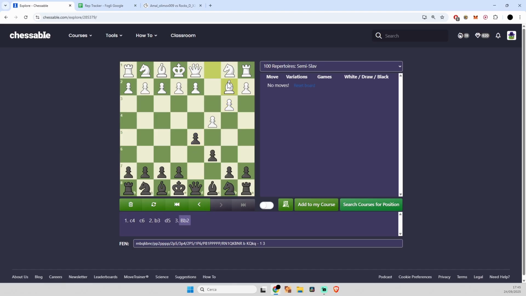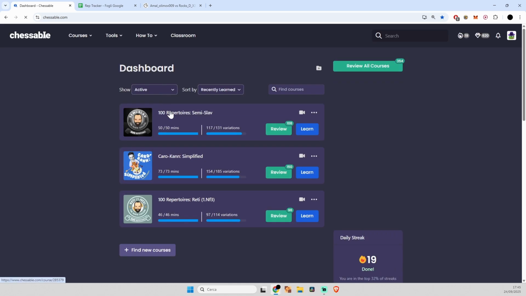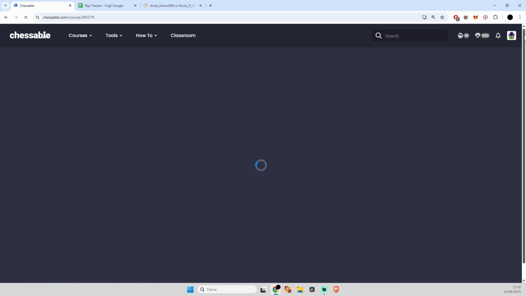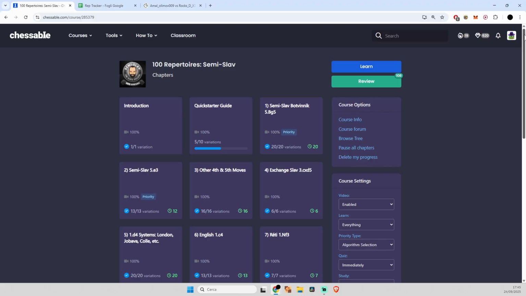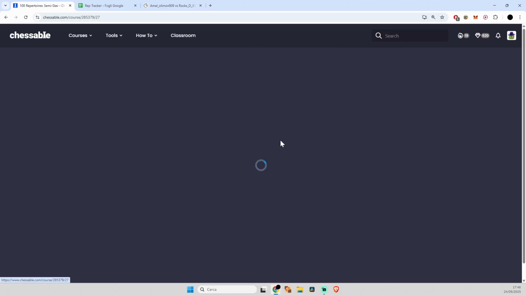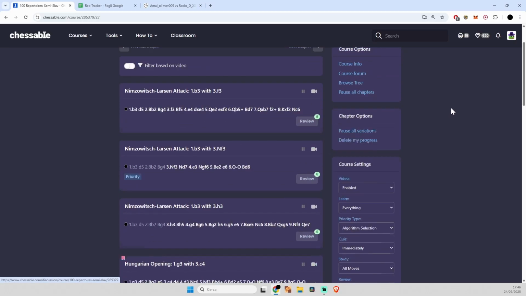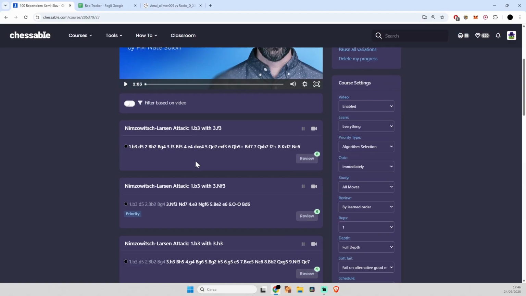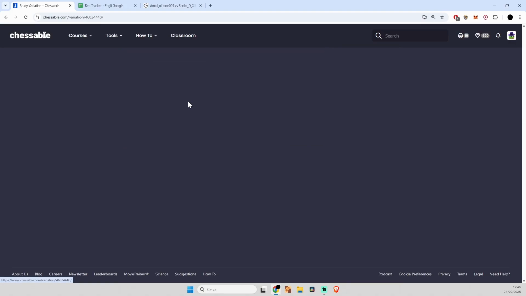Doesn't it transpose to something? It transposes to nothing? Let me go to the b3. It's not a chapter, it's like where the line is. b3, b3, b3. There are three b3 lines.